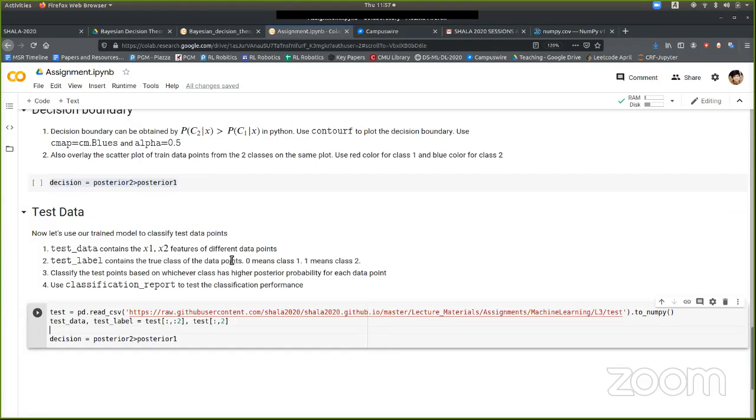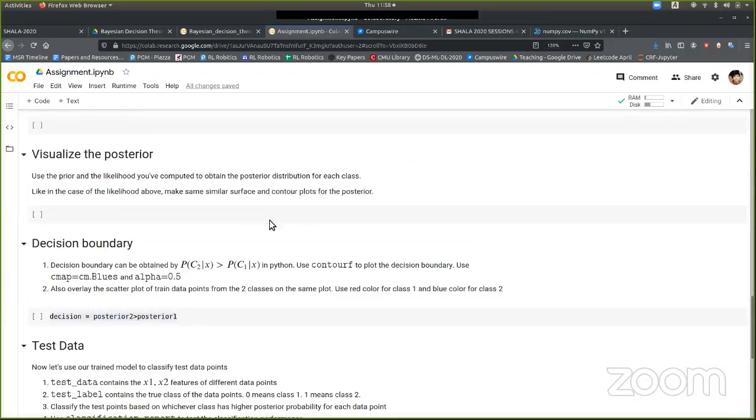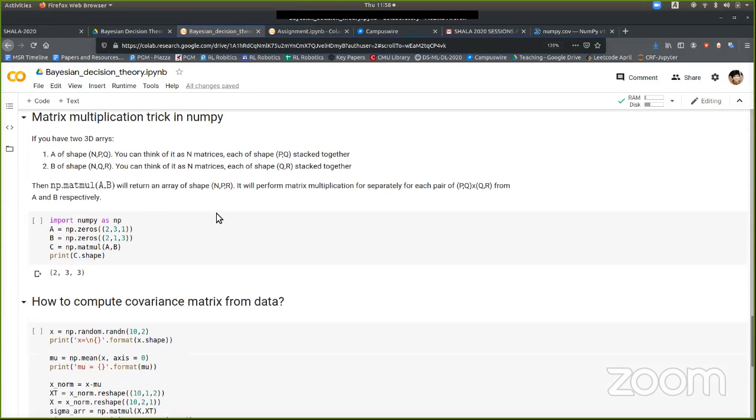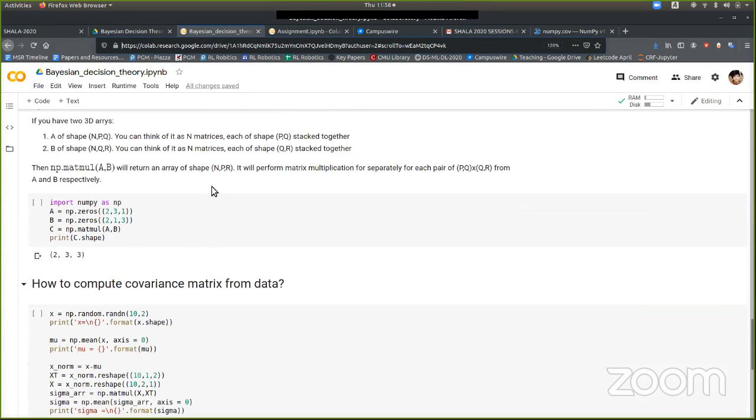I had a question regarding posterior probabilities. How do I store the posterior probability for each point? Do I make a function? That's what I did actually. You could use a function, but you can also do it all together. You have your prior and you have your likelihood, right? These are already stored in arrays, right? The multivariate normal is stored in the rv1 object, but you can save the output to a variable.